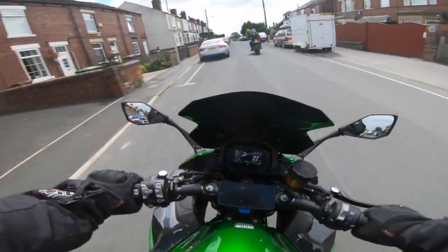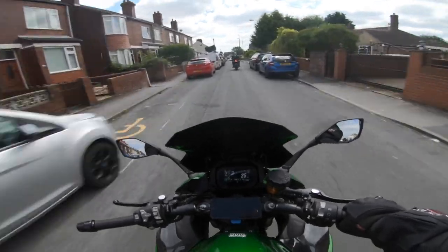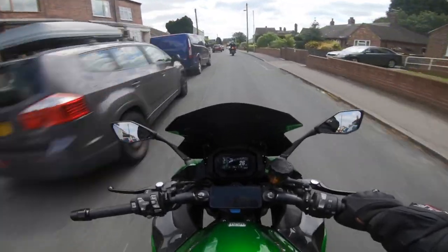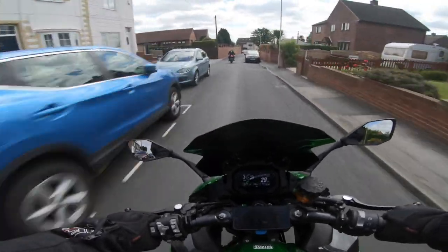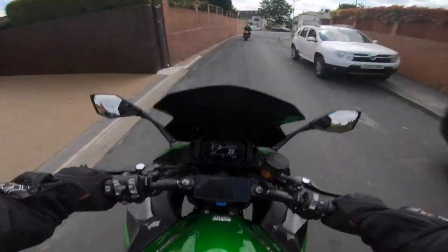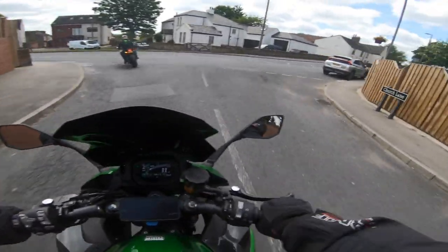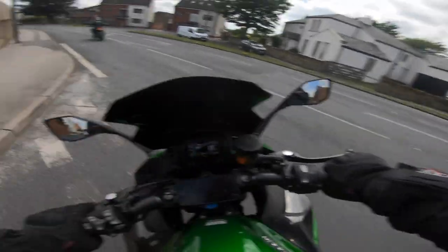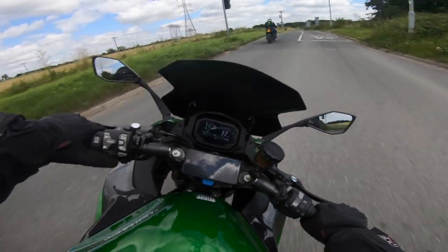Right, okay, we're heading down to Squires. We've got Andy out on his ZH2, he's got his Scorpion can, so it should sound nice and loud. We're going to have a ride out. It's about 10-15 minutes down there. Can't see many people being down there today, but we're going to enjoy it, go for a coffee. Here he goes, watch.